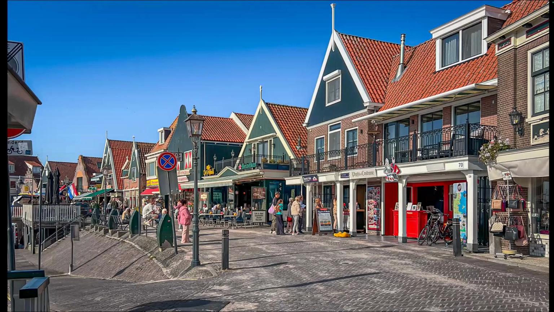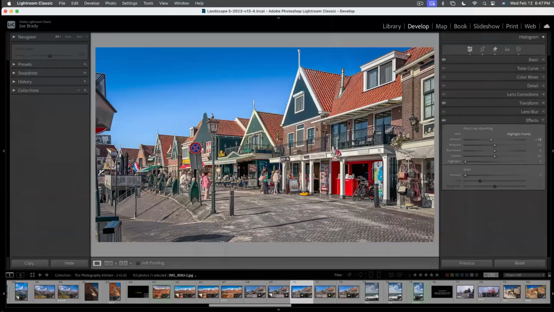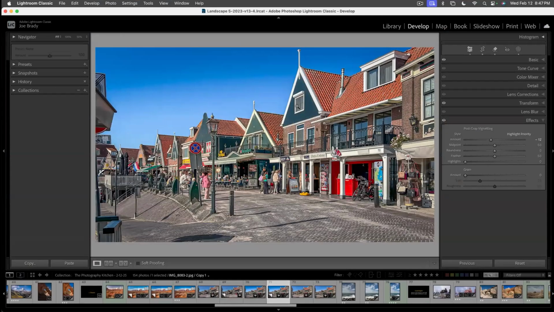And I mean, for an iPhone shot, it's not terrible. It's just a kind of a recording of the moment of a very touristy town. That's their sole reason for existence. But the Dutch do it right. They really do touristy stuff well. However, you would think, I'm going to make a virtual copy of this. Let's hit the crop tool again.